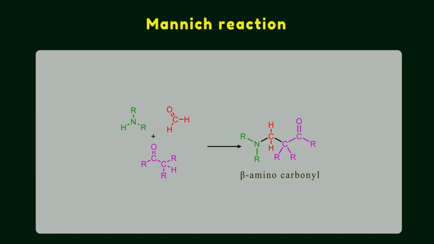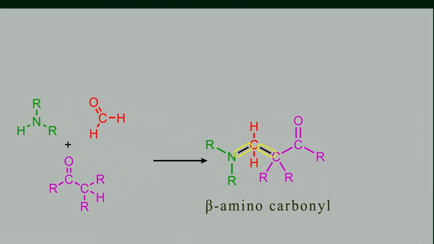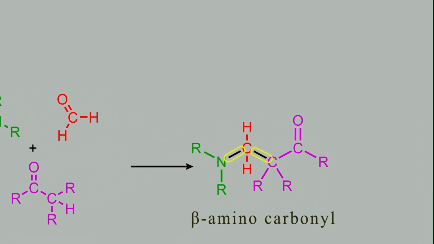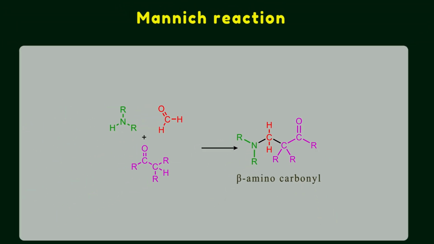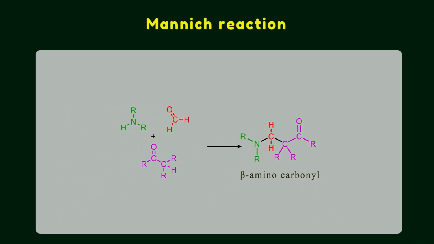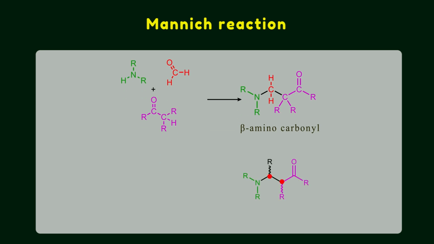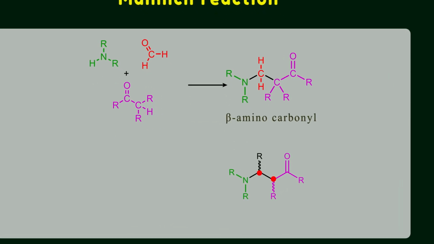The Mannich reaction is an important strategy to form carbon-carbon and carbon-nitrogen bonds to achieve a beta-amino carbonyl compound. In these 3-component reactions, an aldehyde, ammonia or an amine, and an enolizable ketone contribute to produce alkaloid building blocks, which are essential for synthesizing biologically active molecules. Using components with different substituents results in the creation of 2 chiral centers.